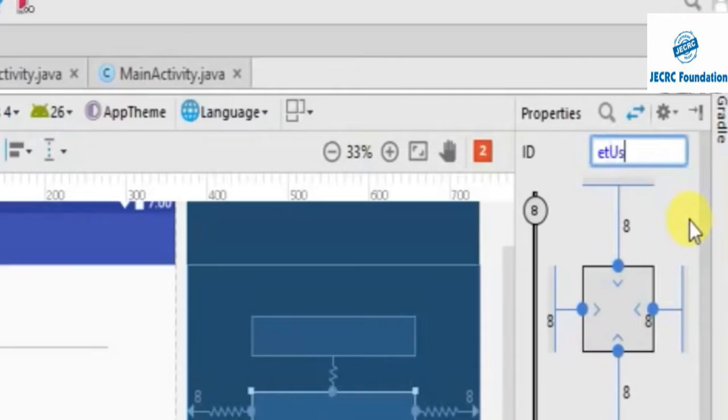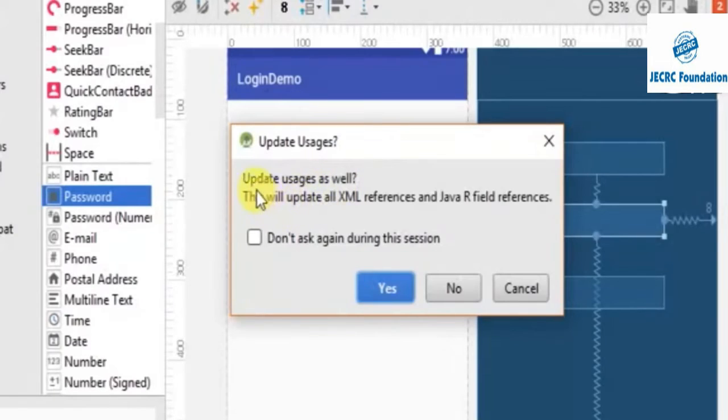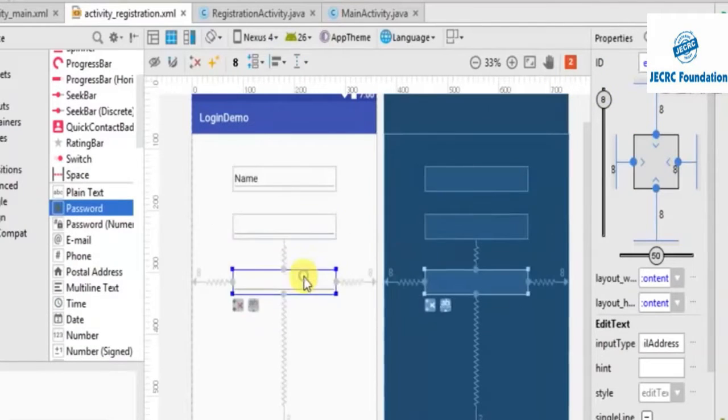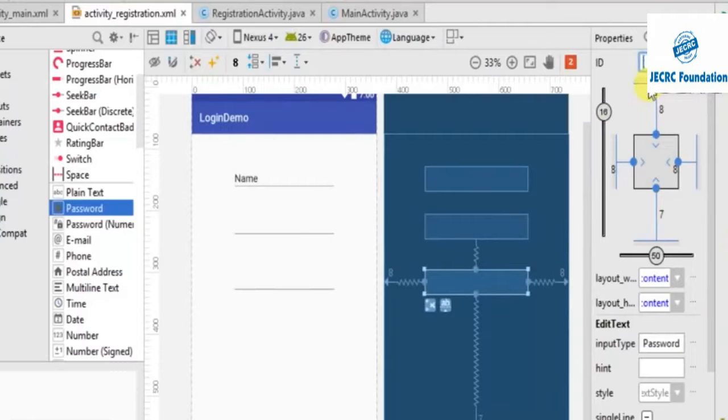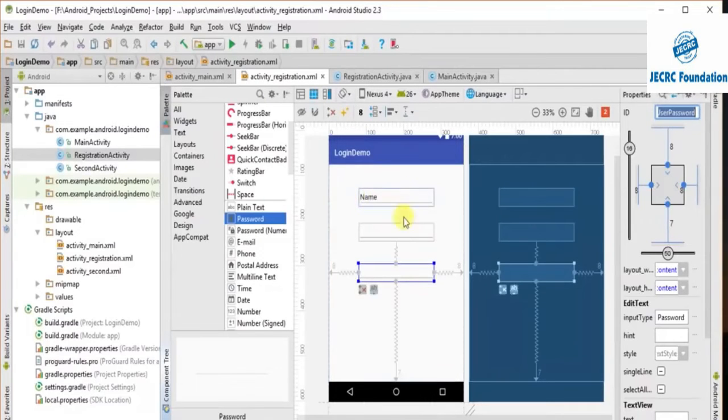Click on the email and give the ID to the email, et user email, and we will update the users as well. Next is the password. We will do the same with the ID, et password, user password. So we have our three edit texts here.